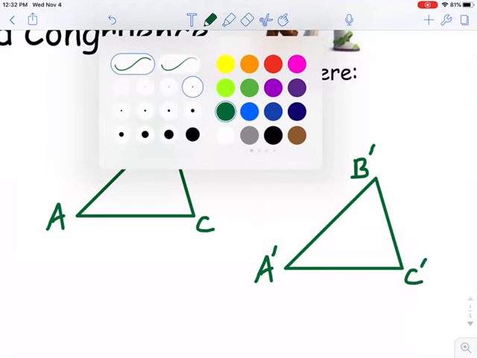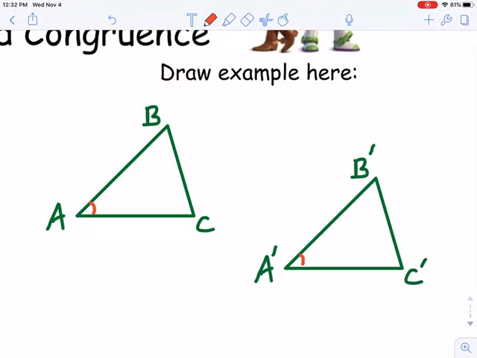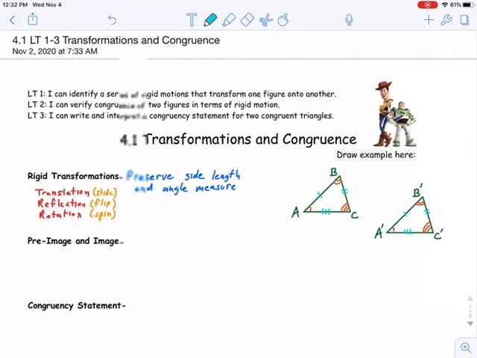Before we talk about that, there's a lot of dense information going on right now. I love it, all right? Angle measures are the same. So angle A and A prime are the same. B and B prime are the same. Lastly, C and C prime are the same. Next is side lengths are the same. So side AB is the same length as side A prime, B prime. Now that's how all these parts are congruent. So corresponding parts of congruent triangles are congruent. Okay? So a lot of things going on right now. All right?